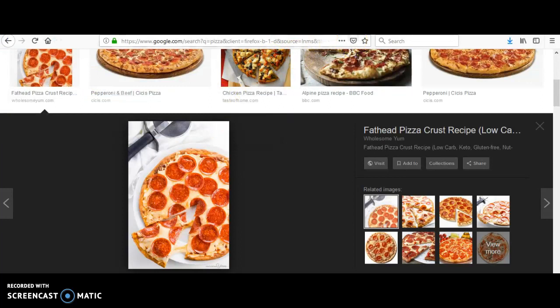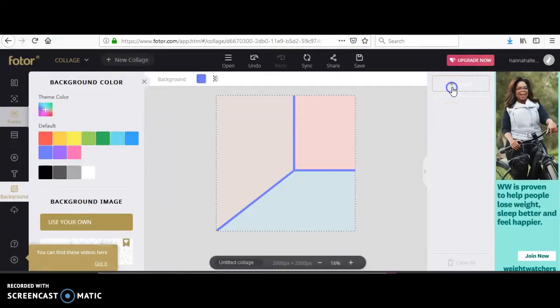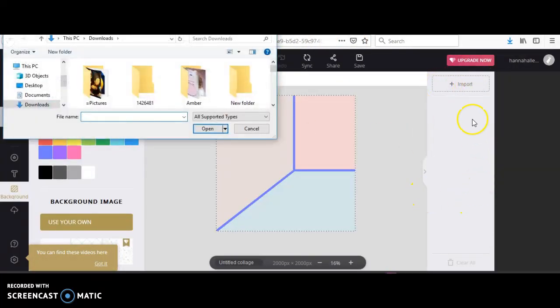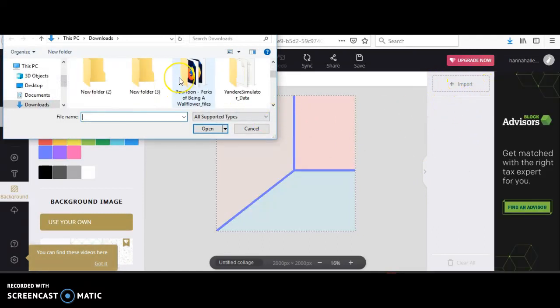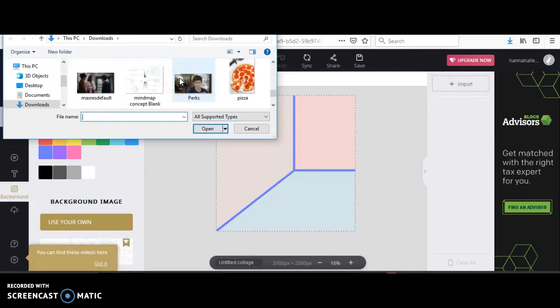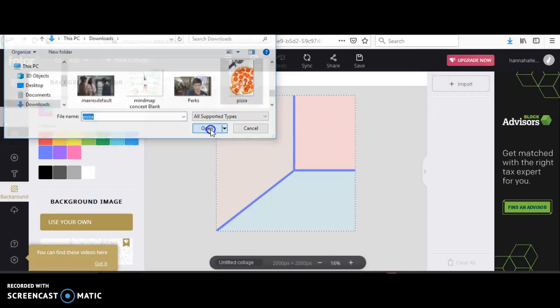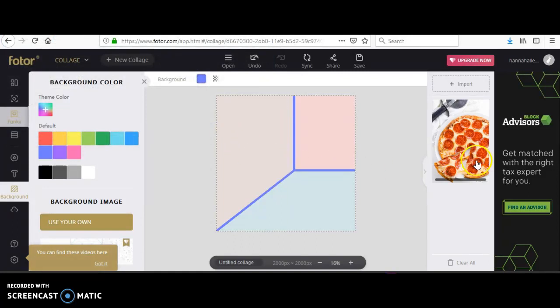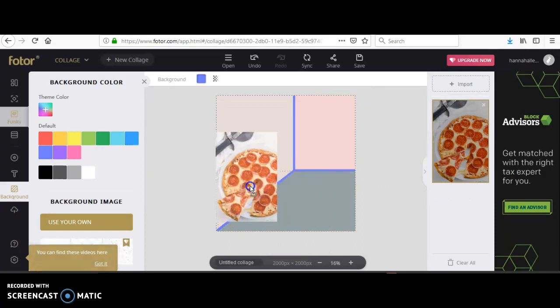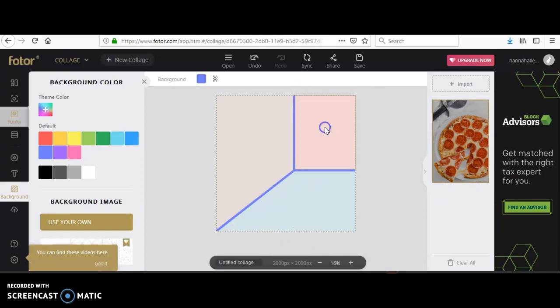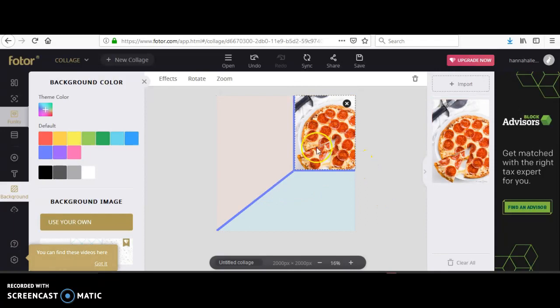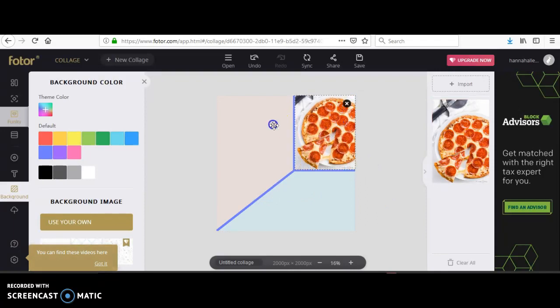So after I got that, I'm going to go to Import on here. There's a little thing up here and a little rectangle on the side. It will say plus import. Just go to that, click on it, and this will appear. And you just go down and you'll find your picture, open it, and it will download onto here. So once that's loaded, I'll just drag it over, and I can put it in any box that I want. So I'm going to put it in this box. And you can also move it around like this, up and down, side to side, do whatever you want to make it fit in there.